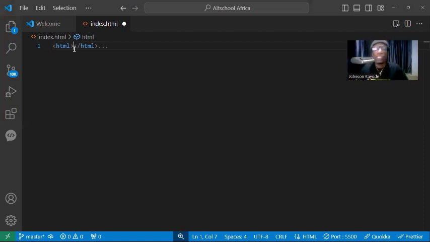But within the HTML, there's something known as the head and the body. This is what I mean. You press enter, then the head.